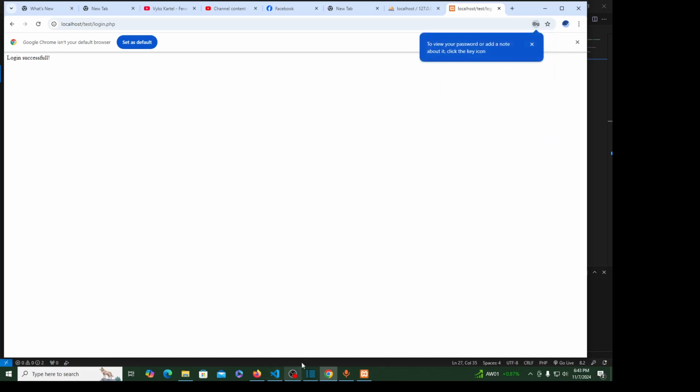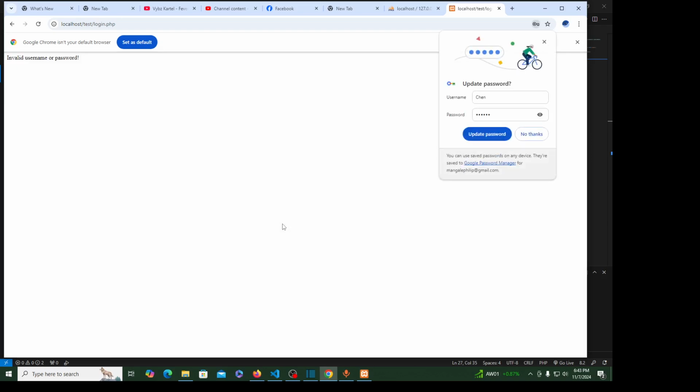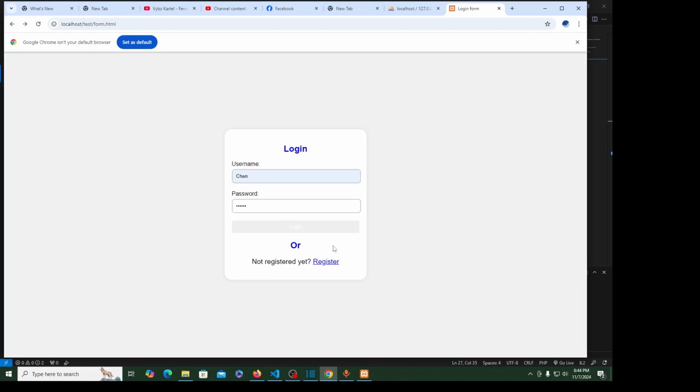So again, let's try using a wrong password. Let me change this. See, invalid username or password. So you can see it's working.